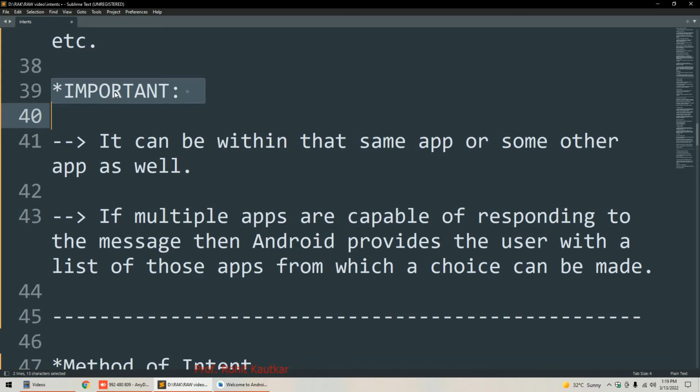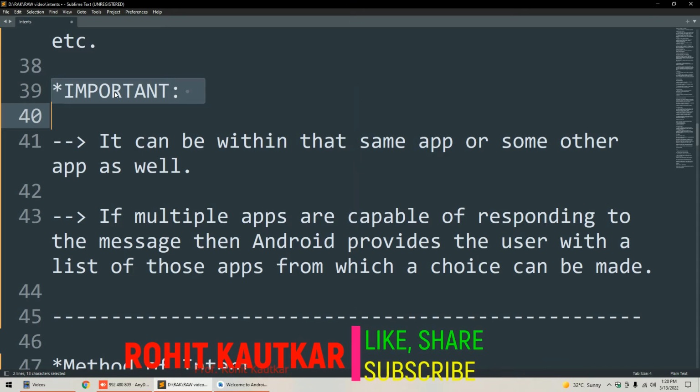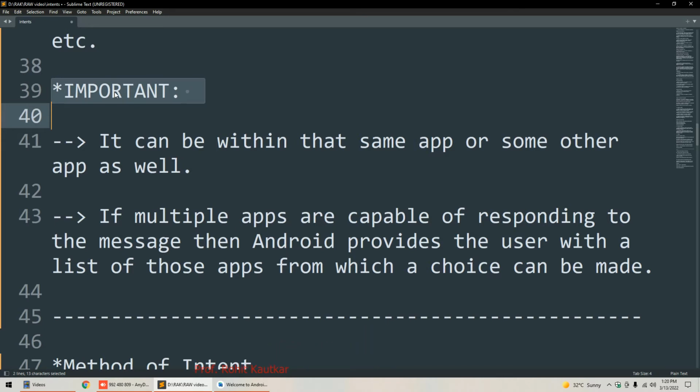Whenever we try to share a link from the Chrome browser, it presents all the available applications through which we can share a link. That is an example where multiple applications are capable of responding to the message. So remember that the activities the user is jumping or switching to may be part of the same application or of a different application as well.